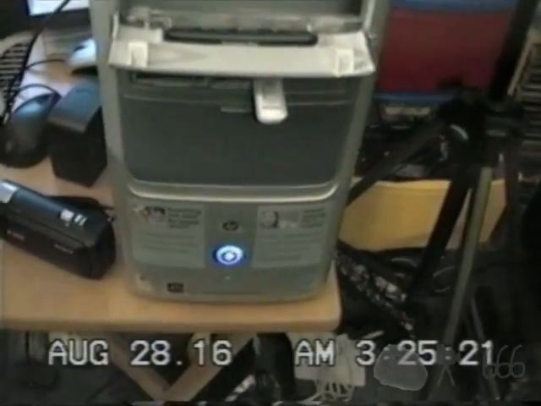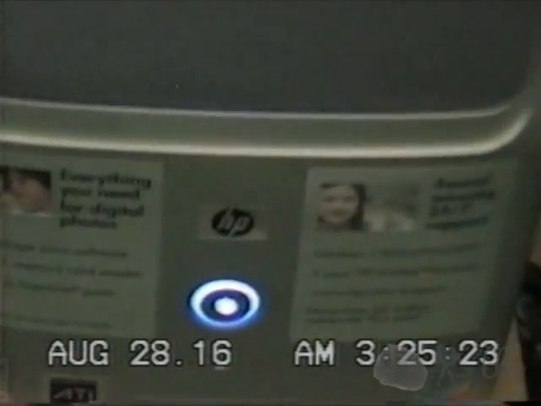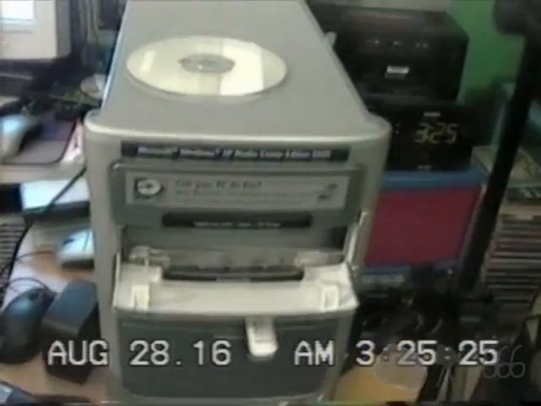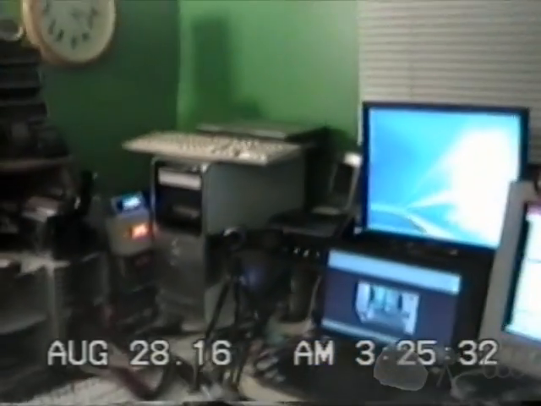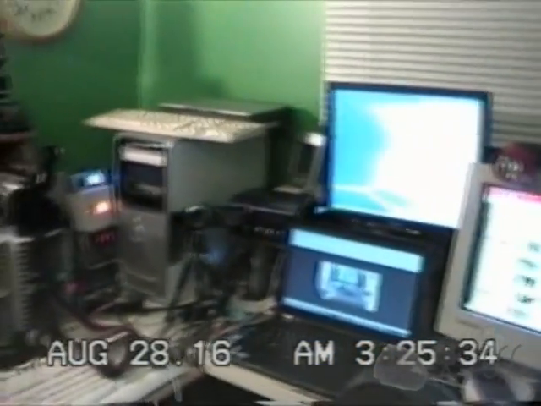Even though this video is about this HP computer, we're going to take a little bit of a break from the computer and we're going to talk about low-end radio stuff. I'll have a brief studio tour, and I'll talk about a couple other things with regards to the show.